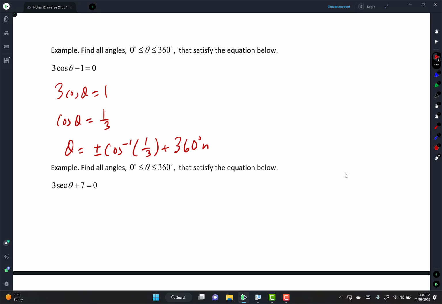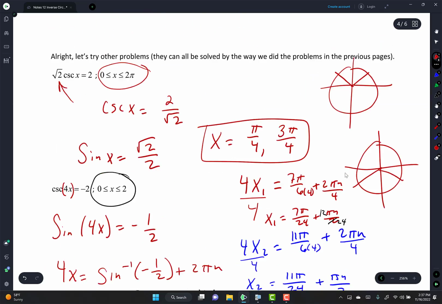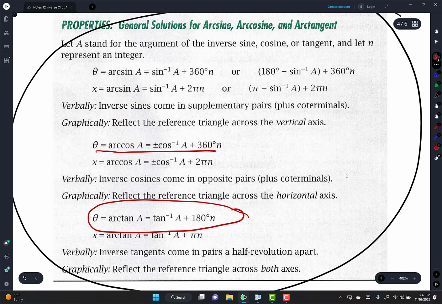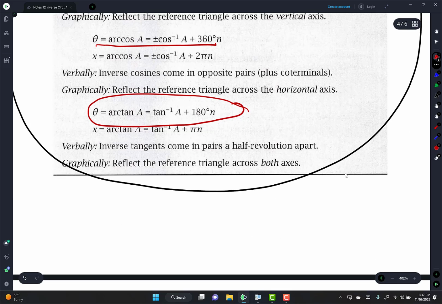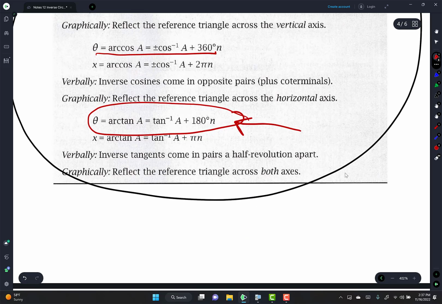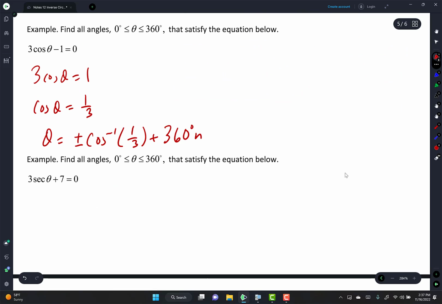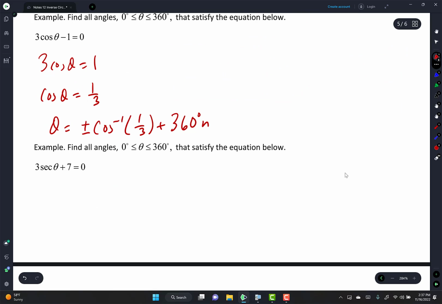From being in degree mode, every time I do a revolution, I'm in the same location. Oh, for tan it repeats every 180. See, if we scroll up to the other ones, or look, you can just look at this one. It says right here, arc cosine is 360. Arc sine is 360. But the arc tan is 180. So we're not robots, guys. Make sure you know where they're coming from. The arc tan repeats every 180. The sinusoids repeat every 360.